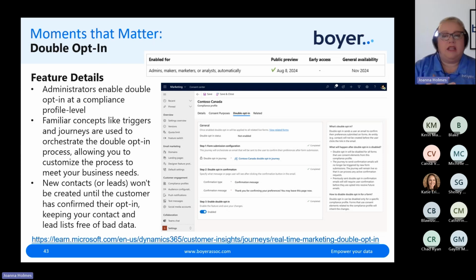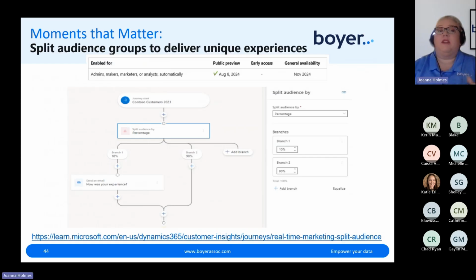So again, sometimes for regulatory reasons you want to do this, sometimes just for preferences. I want to make sure my database is as clean as possible. So I want to make sure someone's not giving me a bogus email. That might also be a reason why we decide to turn double opt-in on. Configuring it, using it, again, that link is on the bottom of the slide here. So this is functionality we used to have in outbound and we're going to have generally available here. Again, looking at this month, we're just waiting for that green check to show up. But it's in there in preview now, so you can take a look at it.